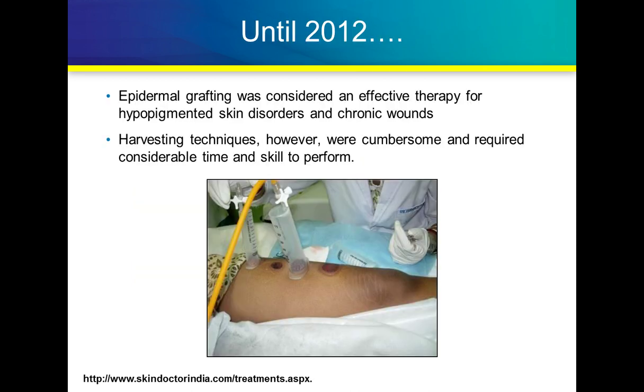Probably because it was a pretty hard thing to do. In the past, to do suction blister grafting, you take a 60cc syringe, take out the plunger, hook on a stopcock and then a piece of hose, and on the end of that hose is your surgical medical student or resident like this for an hour trying to raise the blister. I've been there, done that, and it takes about an hour and a half. It's not very practical, certainly not something we're going to easily accept. So how did it develop?